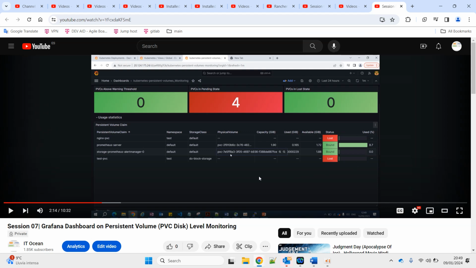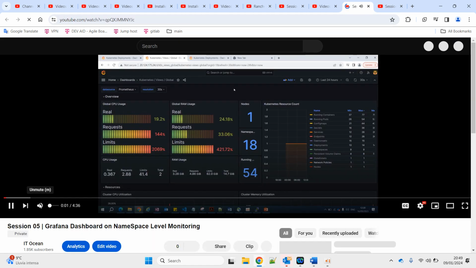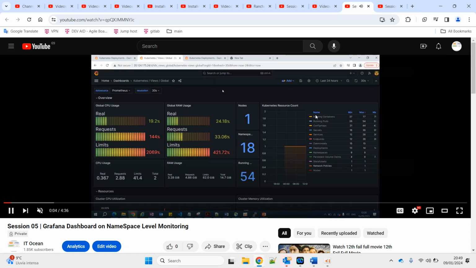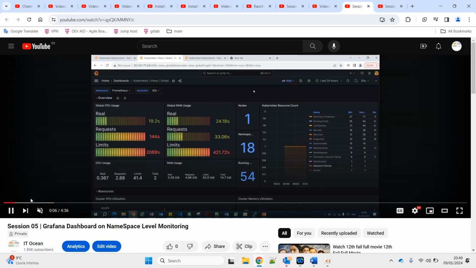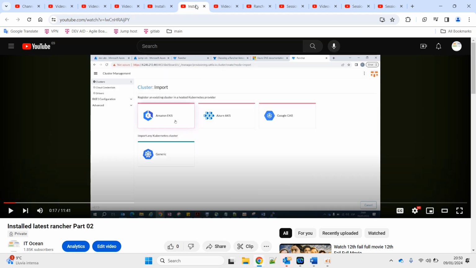So you will also create a dashboard in your Grafana, and you can monitor the PVC status, like which one is lost, which one is bound, which one is active. And you can also monitor the infrastructure, like the CPU and memory utilization of the pod. So here you can see how many running pods are there, how many running containers. So you can also create a Grafana dashboard. You can see a lot of parameters are defined there, like daemon set, deployment, namespace. So all of that you can visualize in your Grafana dashboard.